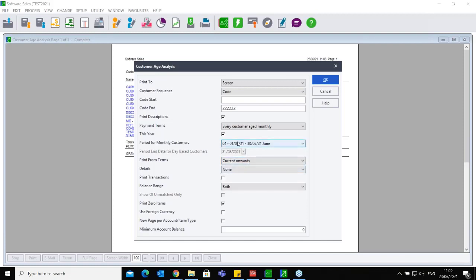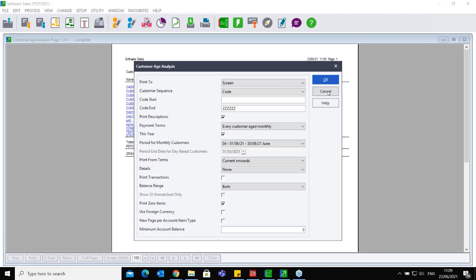Otherwise, that could cause a difference between the reports because you're not selecting the same period on your age analysis and your customer detailed ledger. So make sure your report filters are correct, and you're selecting the correct accounts, and the correct dates as well. That's the first thing.